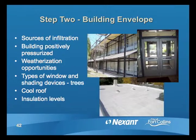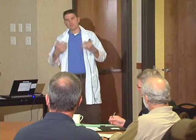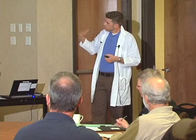You can do retrofits on windows. Of course, everything from flat out replacing the window to installing films on windows. You can install like a low E coating. I caution you on installing different types of window tint, because especially if the tint is very dark, basically that'd be like painting your window black or painting your car window black. All that heat's going to get absorbed and it's going to make your window hot. And then that's going to make your building hot. But obviously there's more improved technologies for window tinting out there, and there's like clear coats and things like that can help reflect a lot of the infrared and so forth out.